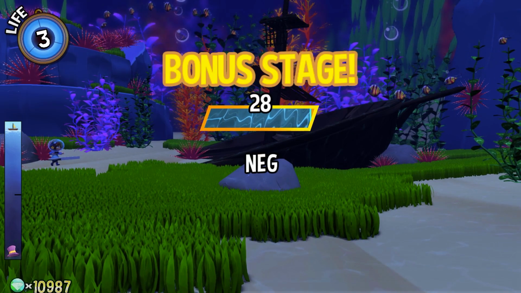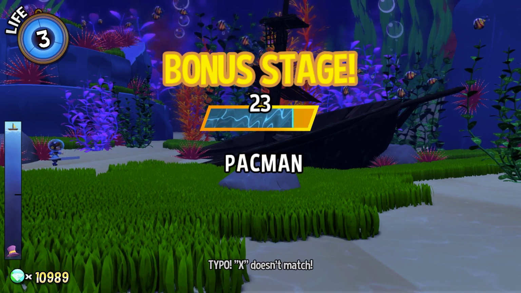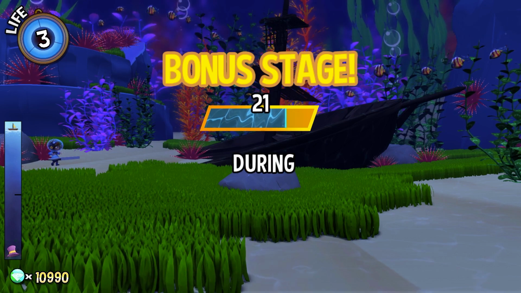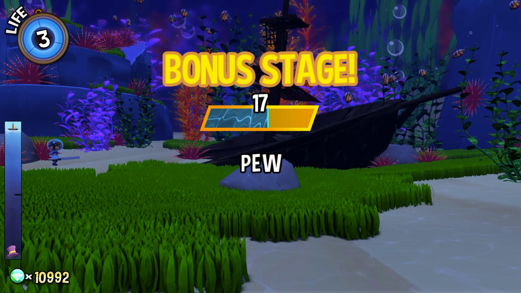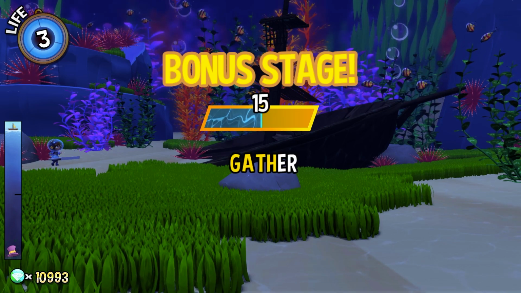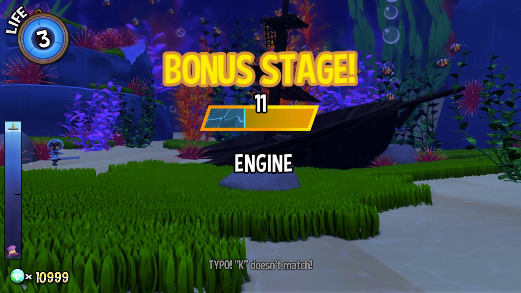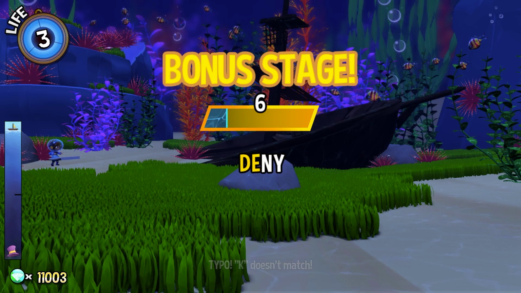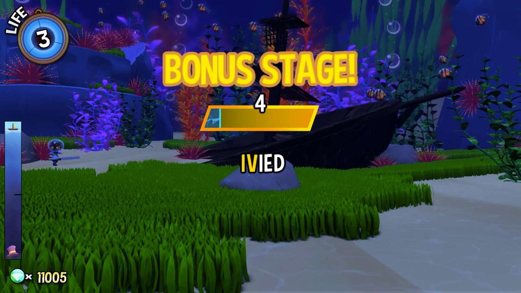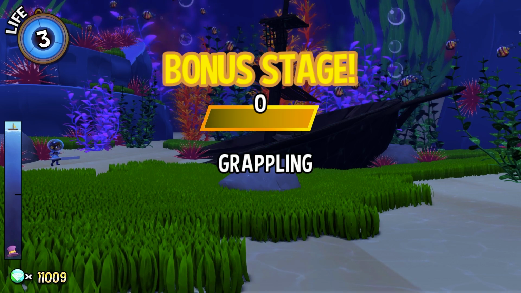Bonus stage. Yep, just keep typing, and you get a point for every word you get right. Oh, Pac-Man. Wow. Never seen that show up before. Waxiness. Ew. Gather. Pick. Sleight of hand is not my strong suit. Heck. No. Yep. I'll end on that.